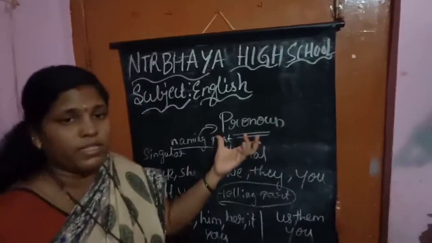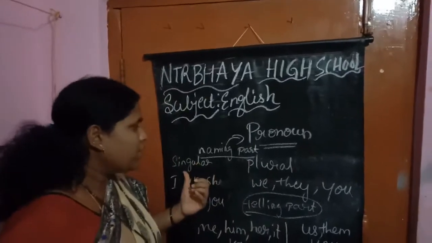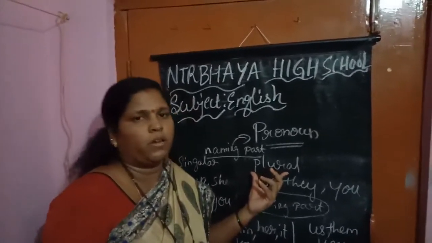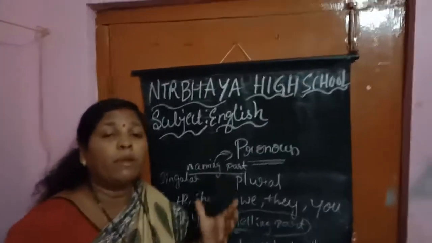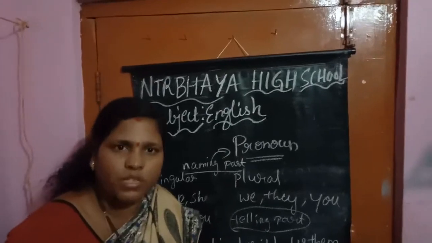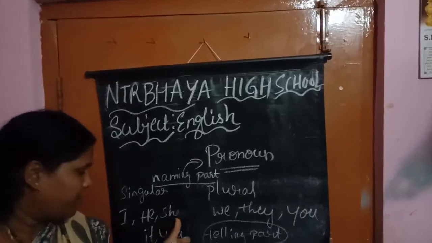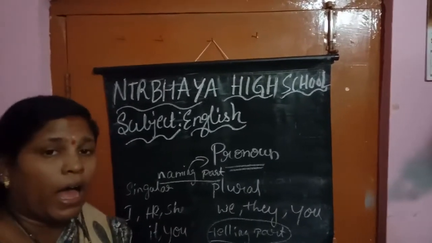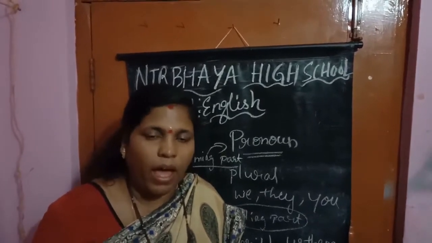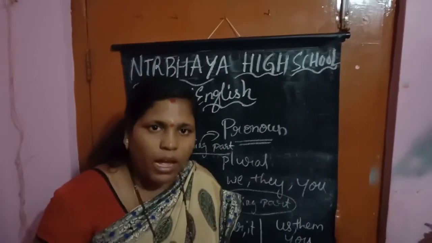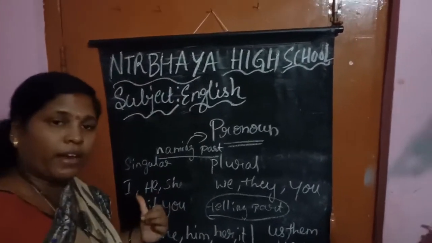See here, children. Now, I said that a pronoun is used instead of a noun. Here the singular forms and the plural forms are also there in the pronouns. These pronouns come under the naming part of a sentence, which means they can be a subject. See here, in the singular form: I, he, she, it, you. I am a great child. You will tell, I am a good girl. I am a good boy. Instead of a noun, we are writing here I.